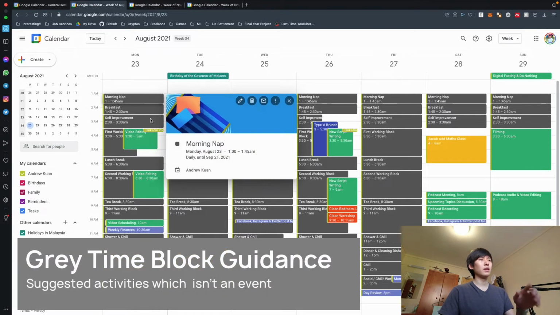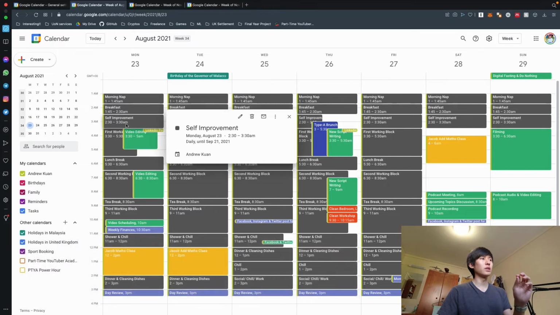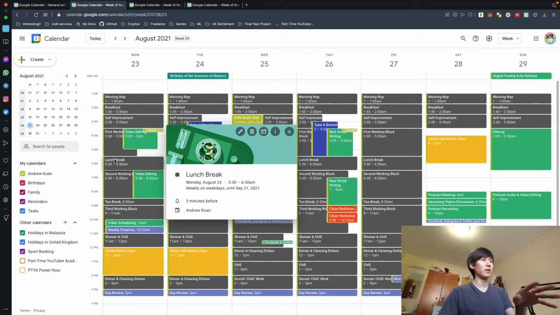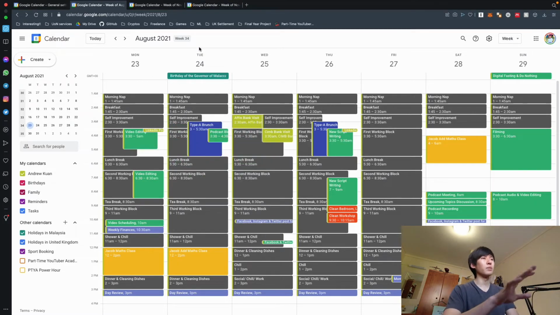For the morning nap, there is actually no notification, unless something like breakfast. I believe there is a 5-minute one. For lunch break, there's a 5-minute notification to tell me it's time for lunch. But other than that, it's just a guide, because back when I was in Malaysia, it was very flexible. I only had 2 things which I needed to do. Actually just 2 videos per week, and then the podcast, because at that stage I had already sold my company, so there was not much to do. And sometimes I did have tutoring classes for my students, and basically that's it.